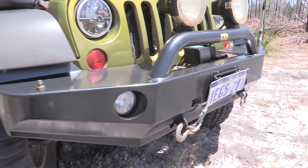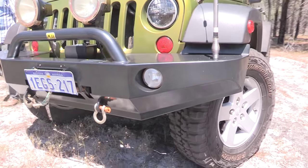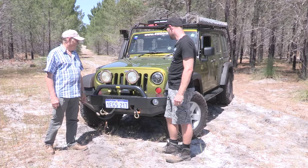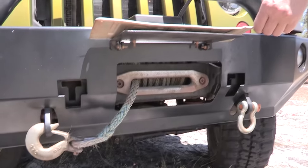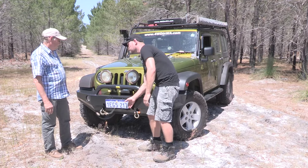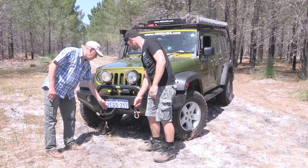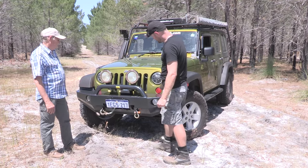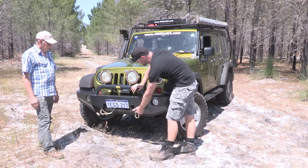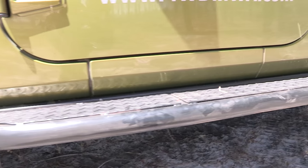In the front we've got a TJM winch bar with a 12,000-pound XTM winch. It's held up pretty good — no trouble with it at all. There's also a flip-down numberplate holder, handy for water crossings because the plate nearly gets torn off coming out of the water. There's a dynamo rope on the winch. The recovery points might look like they're on the bull bar but they're actually on the chassis.